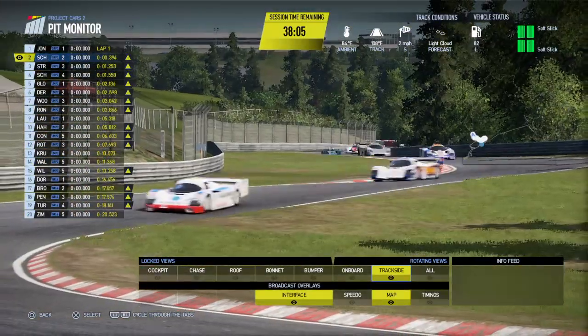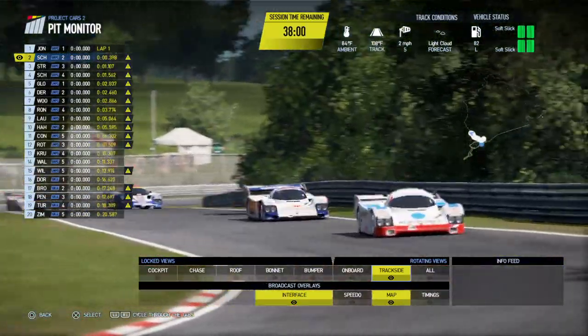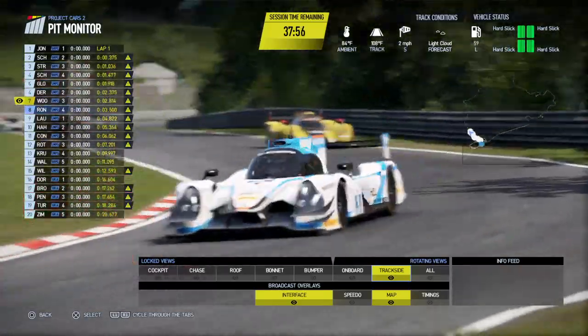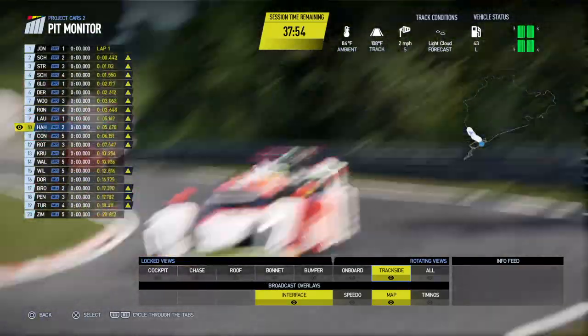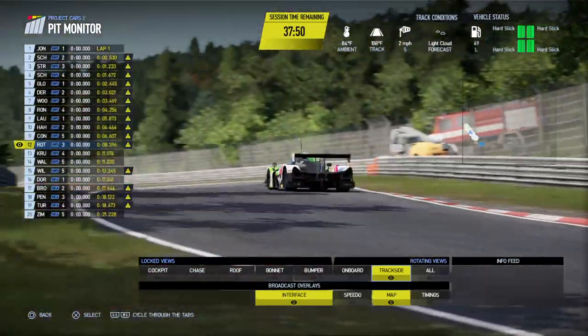Back up to the lead battle. It's still hotting up here. The lead battle is, can anyone catch these top two? Well, yes they can, because third's still with them. Fourth is as well. Fifth, sixth, seventh and eighth are here together. Then ninth, then 10th, then 11th, then 12th, and then there's a massive gap from 12th.